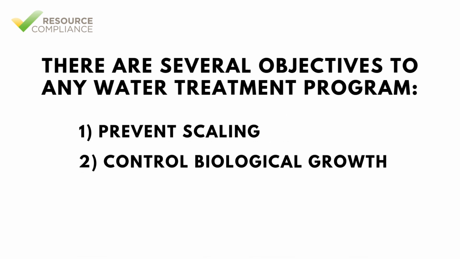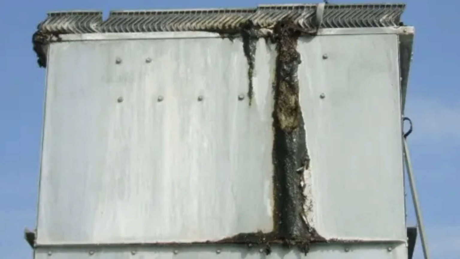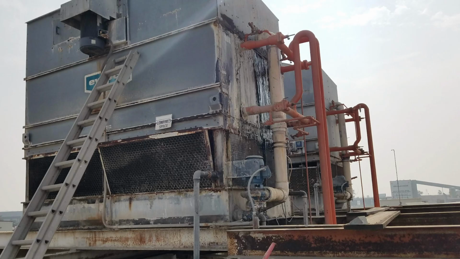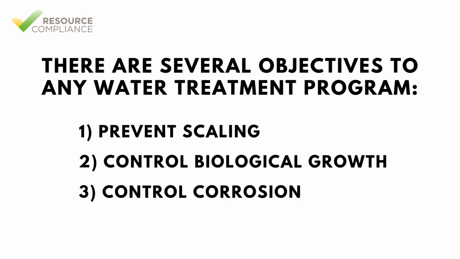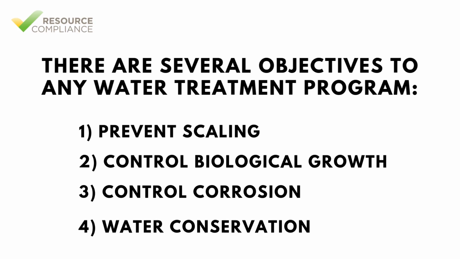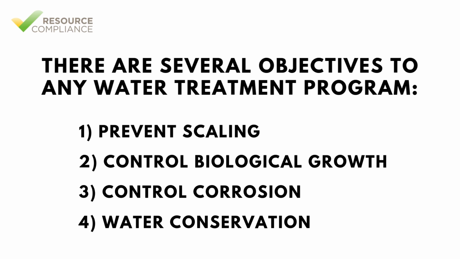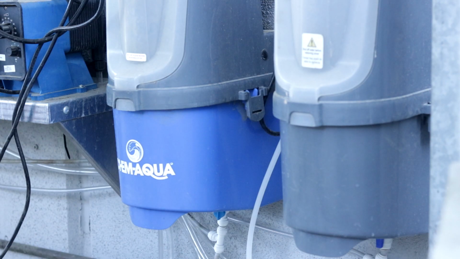Second, water treatment controls biological growth. Cooling towers and condensers provide ideal conditions for microbial growth, including algae, bacteria, and fungi. Effective biocide programs prevent biofouling, which can grow on surfaces, degrade system performance, and become a danger to human health. Third, water treatment helps control corrosion by maintaining optimal pH levels. Fourth, water treatment allows for higher cycles of concentration, reducing the need for makeup water and minimizing blowdown, thereby conserving water and reducing operational costs.